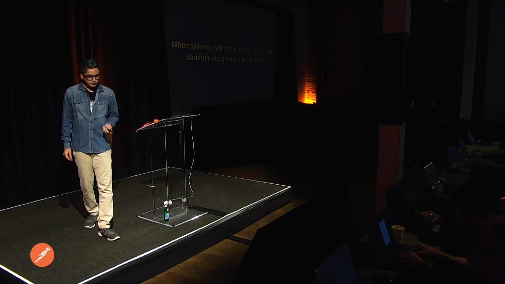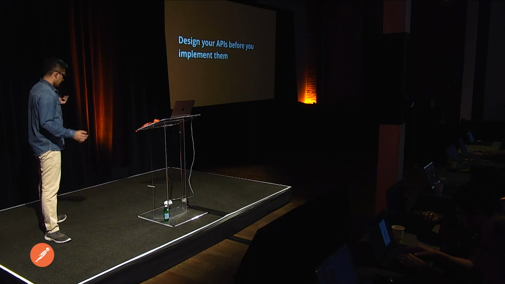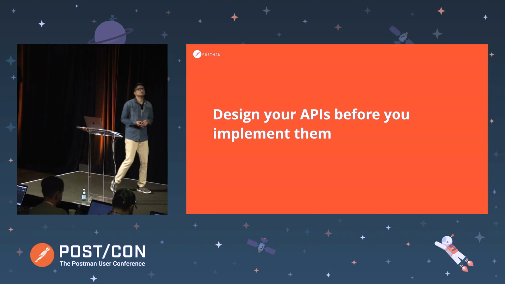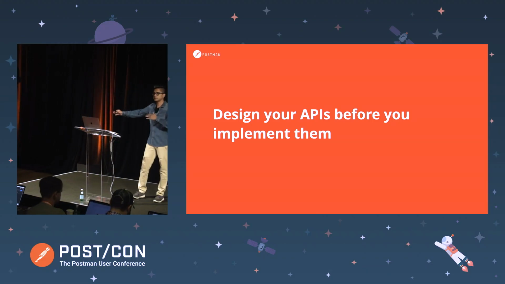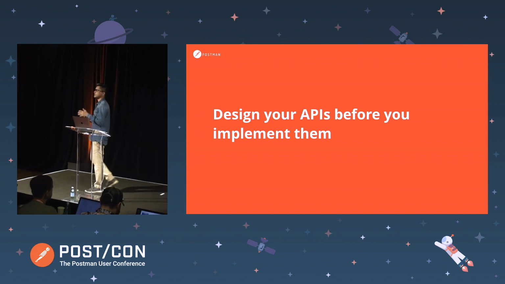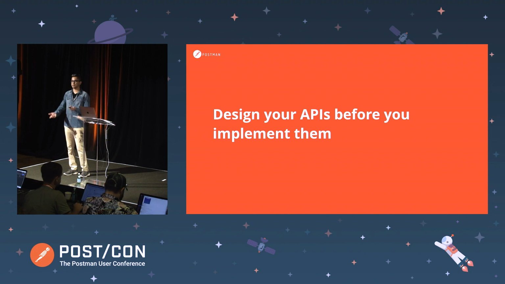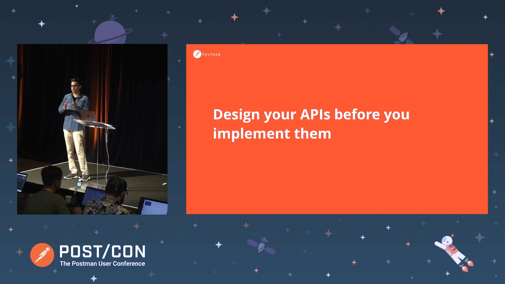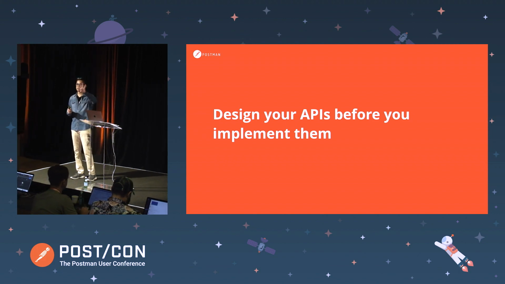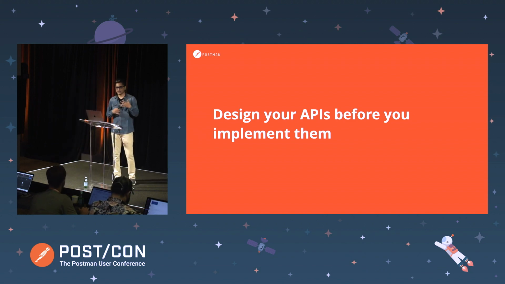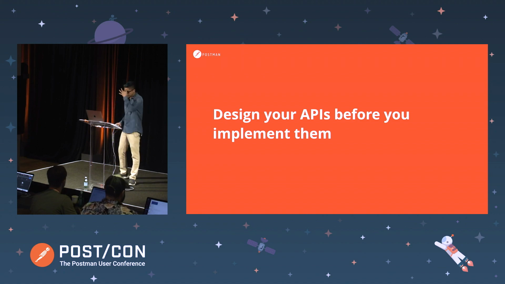So what we would try to get to by the end of this workshop is give you a clear idea of how you would start designing your APIs before you implement them, so that by the time you're implementing it, you have a solid specification, you know how things are, there is no back and forth. So the whole consensus around what your API is supposed to provide is already there.